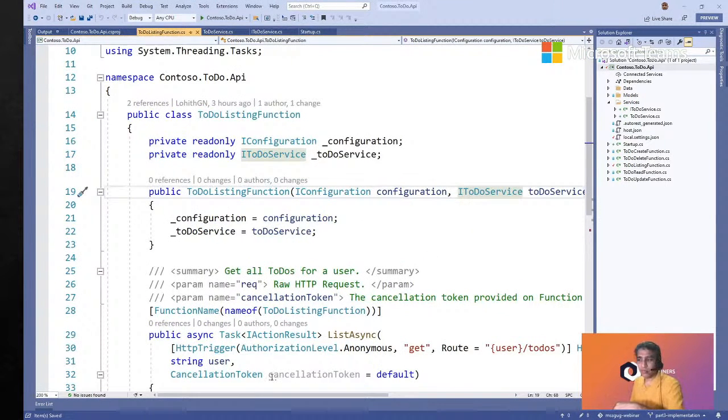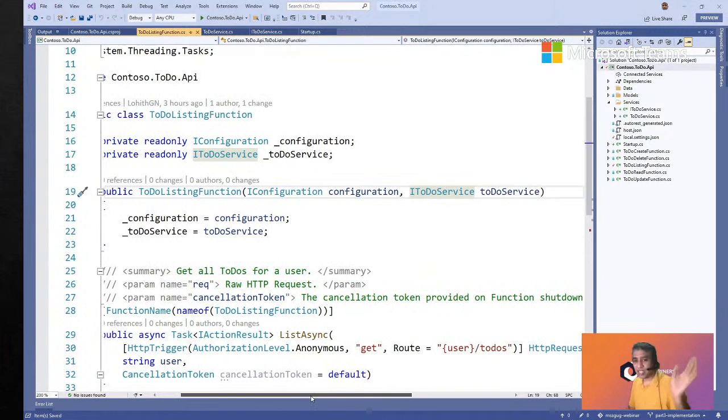Right? Now I gave the responsibility of newing up to somebody. That's inversion of control. You gave away the control of newing up to somebody else. He manages how to new up things. Now inside the function class, I'm doing dependency injection. I depend on somebody who has implemented IToDoService. Please give me that when you instantiate myself.